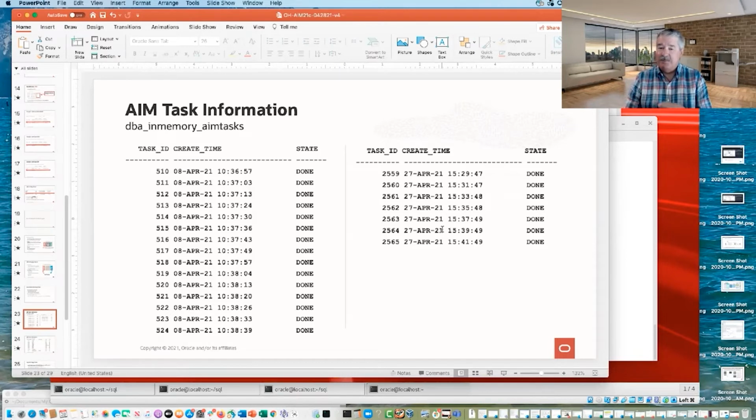So there's always going to be something going on, whether it's every 2 minutes or perhaps you have a bunch of activity going on in the column store, and AIM under the covers is going to be making sure that everything, doesn't mean that something's actually going to happen, but it's going to check to make sure that the most active segments are in the column store and you're getting the best value for the memory you've allocated. Hopefully that makes sense.